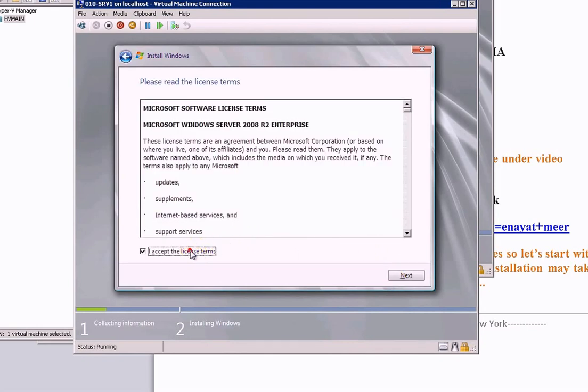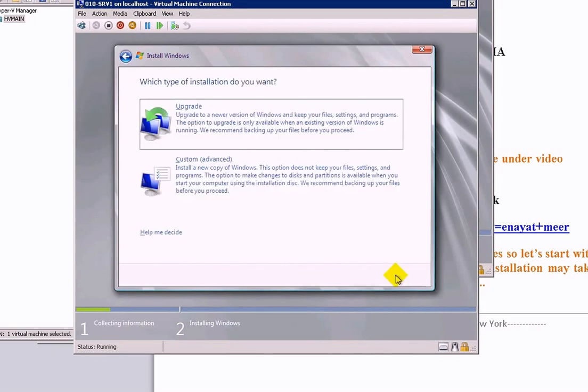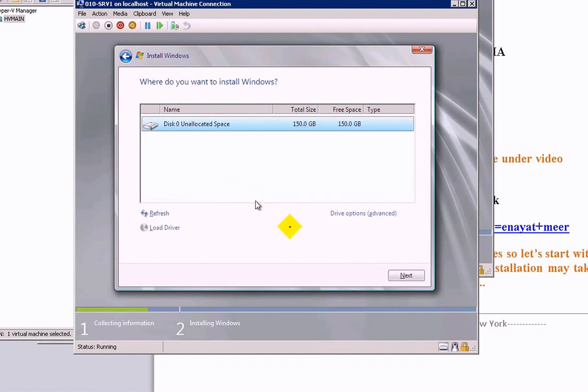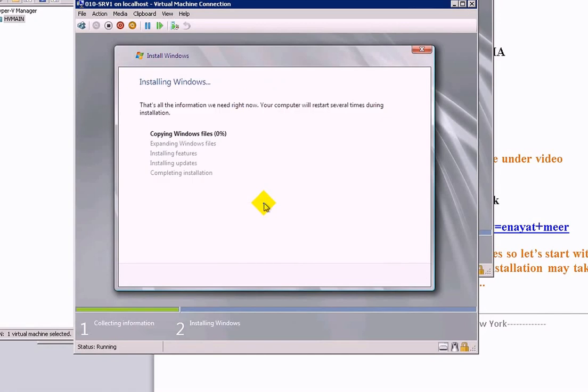I also have to do a service pack update, which is very important. So I will finally have these servers up and running with Windows Server 2008 R2 Enterprise with service pack 1. You can imagine how long this can take.